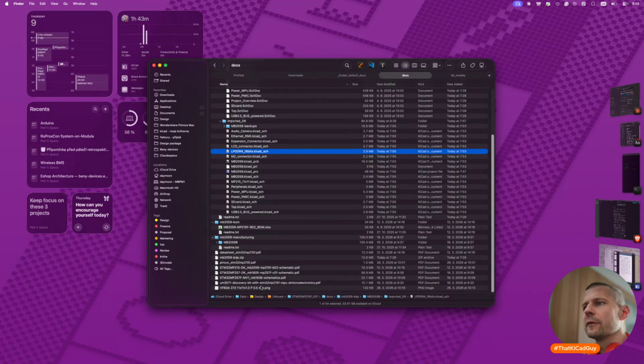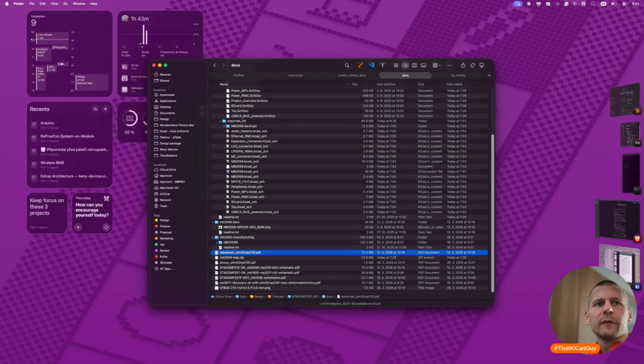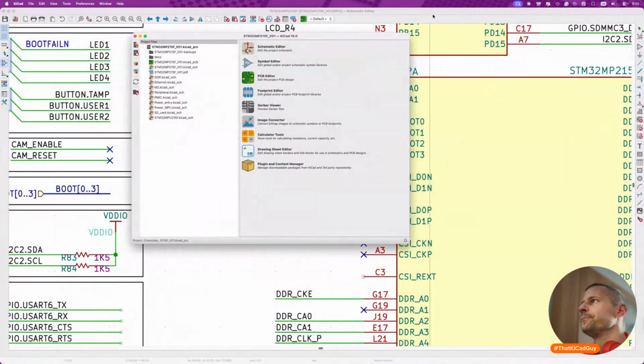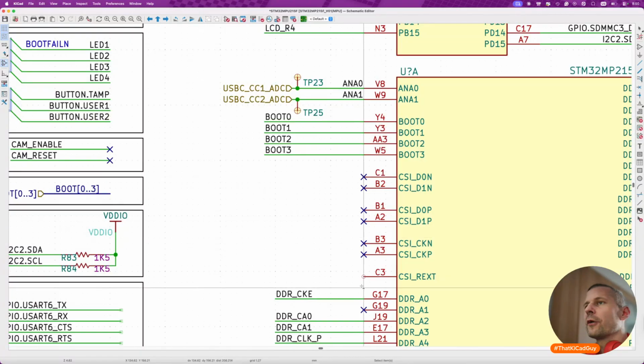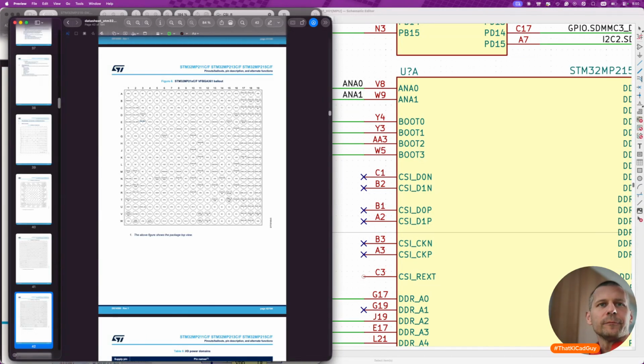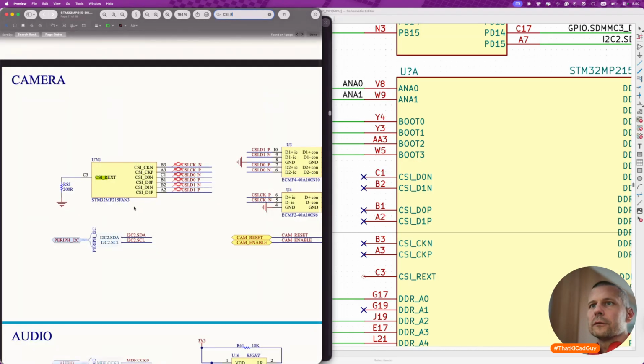Kit data sheet. Okay, I will have to find it. For now, 200 ohm. I think I can leave it empty. Ooh, let's find the answer.